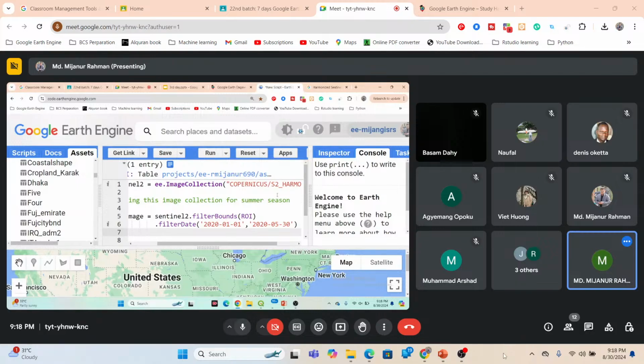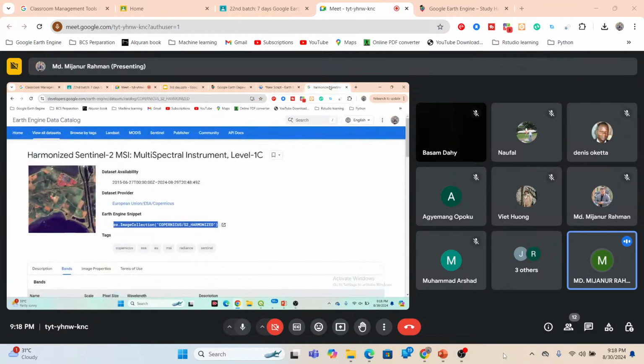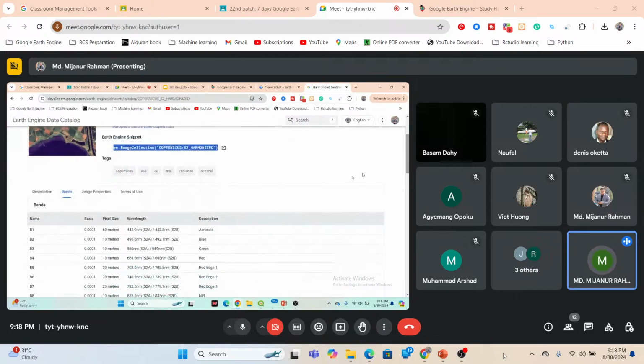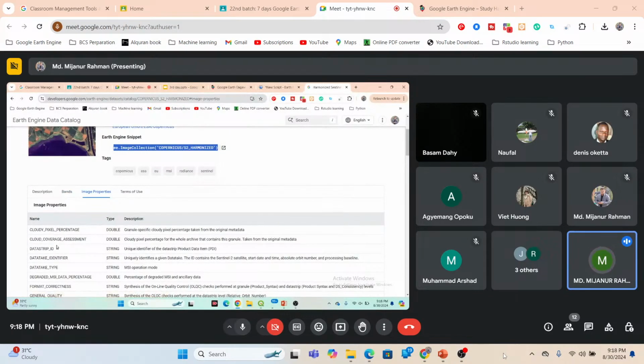I need this image. Okay, so for that, I simply use the filterMetadata function and put here the image property name. You can easily get the image properties in the data catalog page, image properties. Simply copy the cloud pixel percentage, and then paste here.